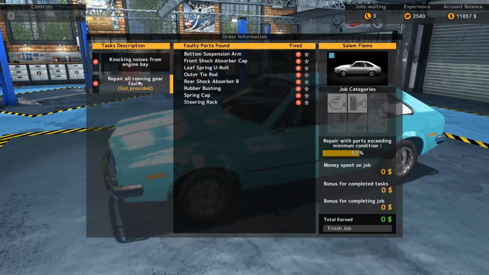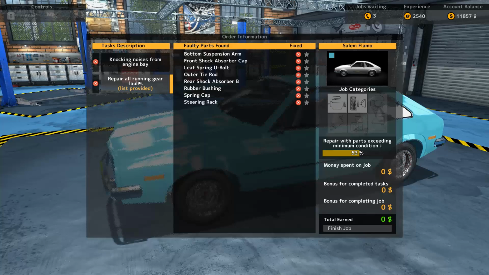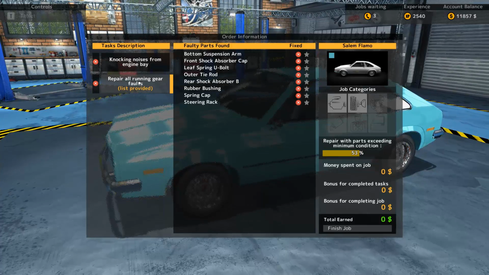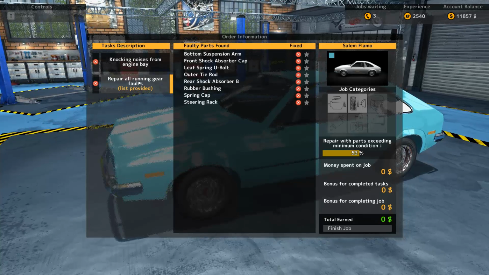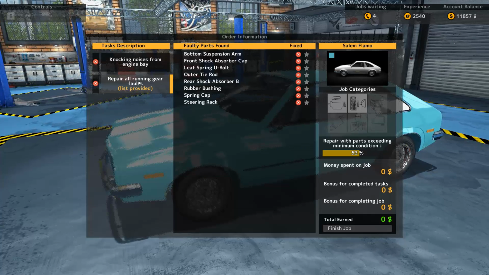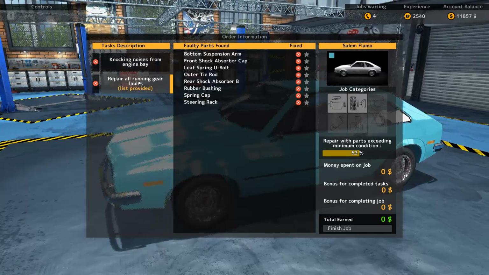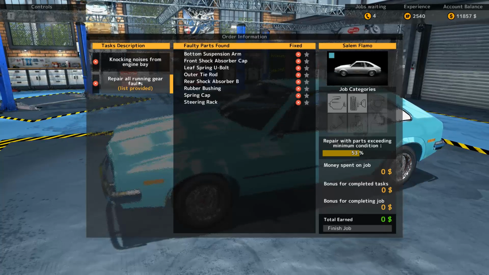All right, so we need a bottom suspension arm, front shock cap, a leaf spring U-bolt, an outer tie rod, of course, because I have an inner tie rod in my inventory, of course. Rear shock absorber B. Rear shock B. Bushing. A spring cap. Good lord. And a steering rack. Oh my goodness.